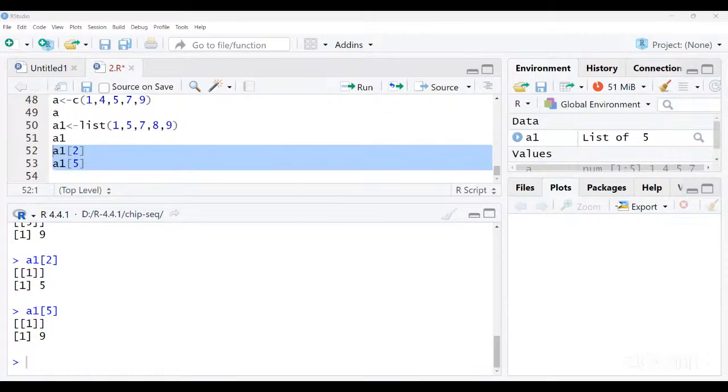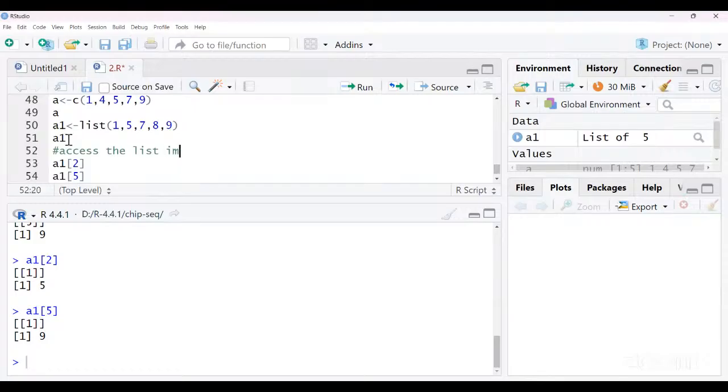So the index number is written in the square bracket.